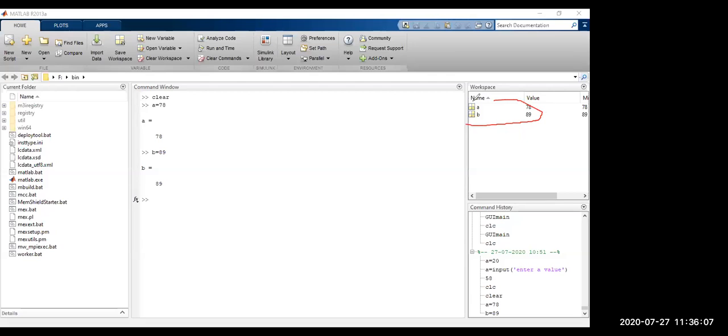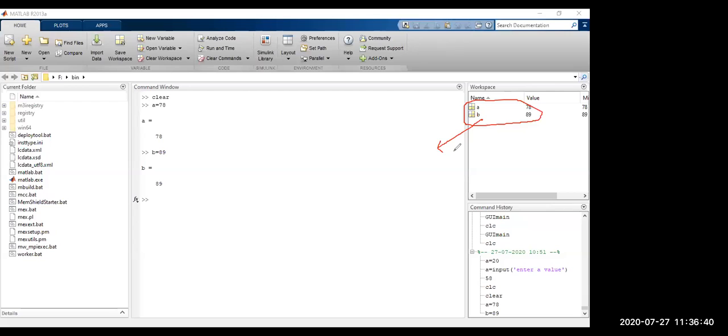This is the workspace window, which is like a temporary memory. What it does is hold all the variables with their values after execution. In one statement, you can remember that the workspace window holds all the variables with their values after execution. It is like a temporary memory, and whenever you want this A and B, we can access them from the workspace window.